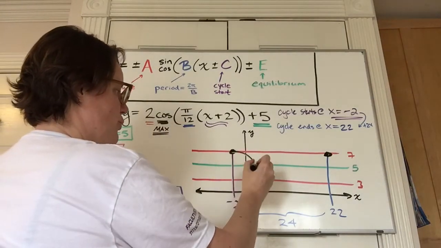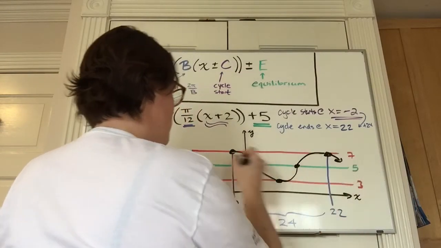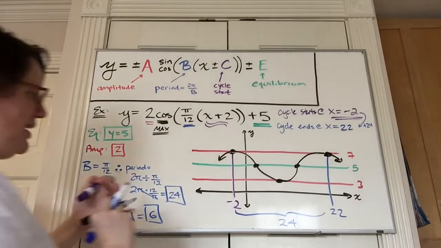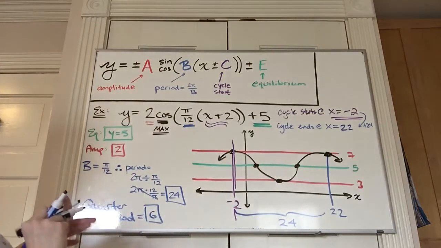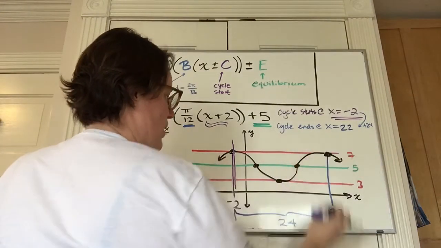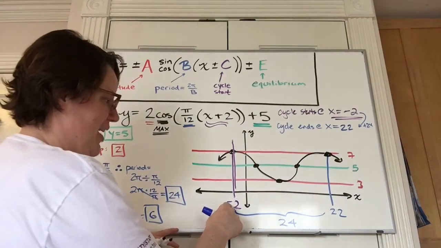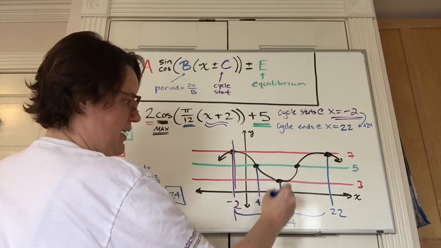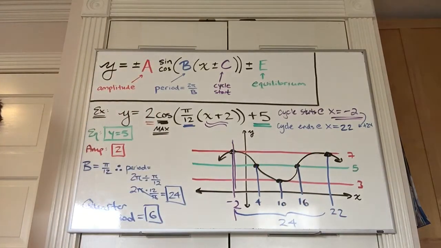So this graph is going to go through 1, 2, 3, 4 quadrants worth of behavior. It's going to continue forever forwards and forever backwards. And it started its cycle at -2. It ended that cycle a full 24 units later at 22. And if I wanted to know where all these intermediate points are, I could just add the quarter period. So if I add 6 to -2, this point is at 4. Another 6 later, this point is at 10. Another 6 later, this is at 16. 16 plus 6 does indeed end my period at 22.